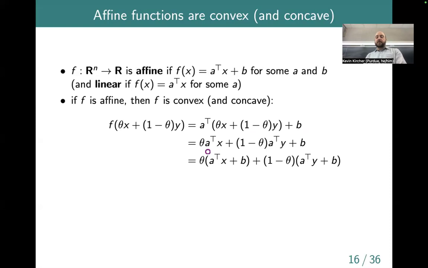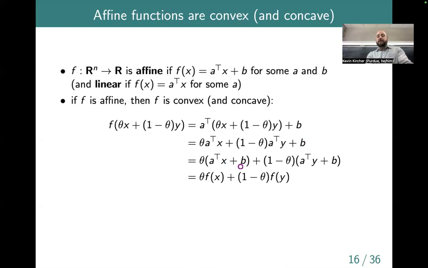And now we can group terms. So we can group the theta terms here. So we've got an ax. And over here, we also have a 1 minus theta ay. Oh, sorry, we keep the ay in here because I see what we're doing. We're basically splitting b, you can write b as theta b plus 1 minus theta b. So the plus theta and minus theta would cancel there. And so then we can put some of b into this term and put the rest of b into this term. And so we can group it according to the theta and the 1 minus theta here.